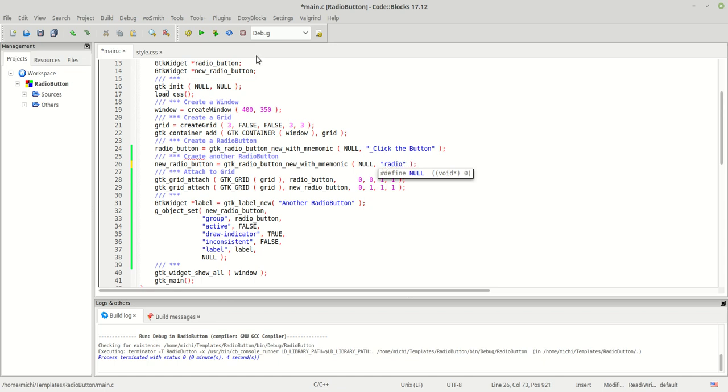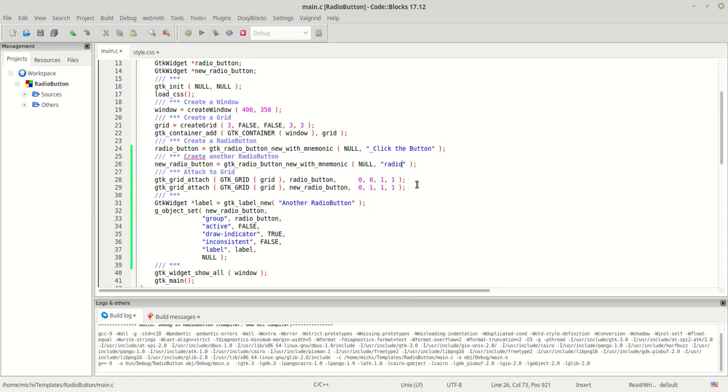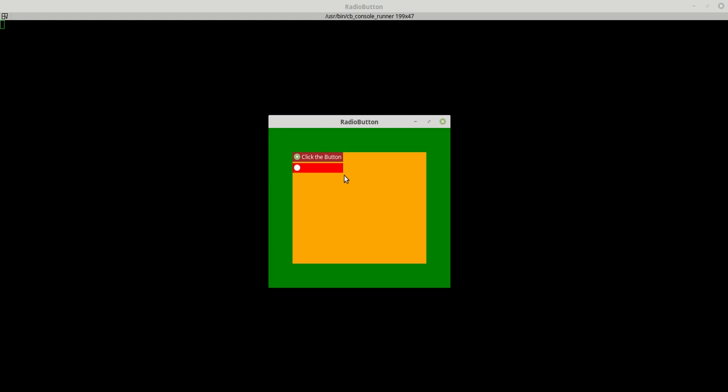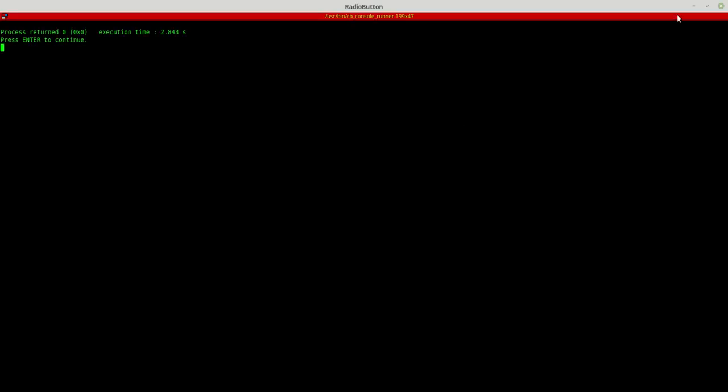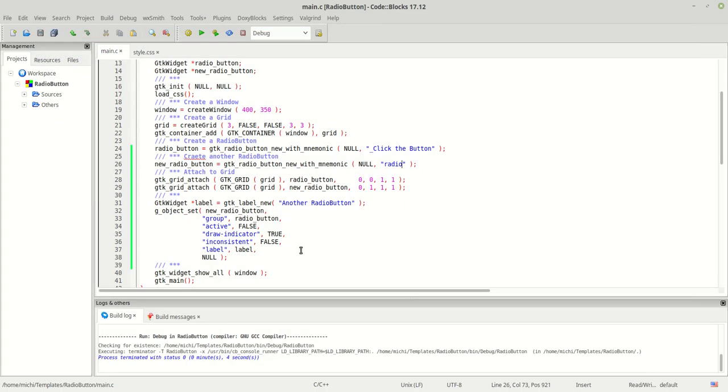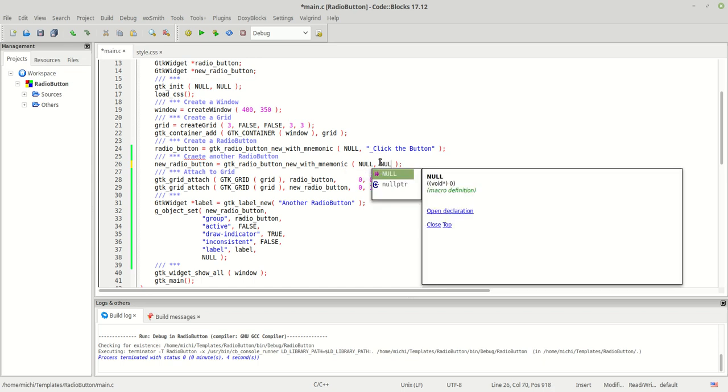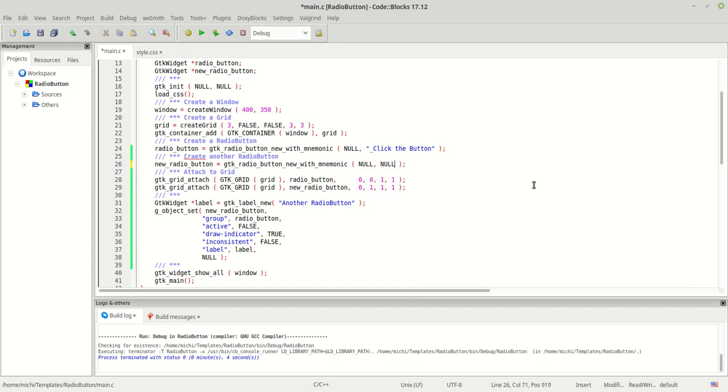I mean, it should work. I was sure that it was working. It's still not working. Strange. I will have to check why it's not working, because basically it should work. I mean, we had a button, we created this button with the help of this function. So I just don't understand why it's not working.